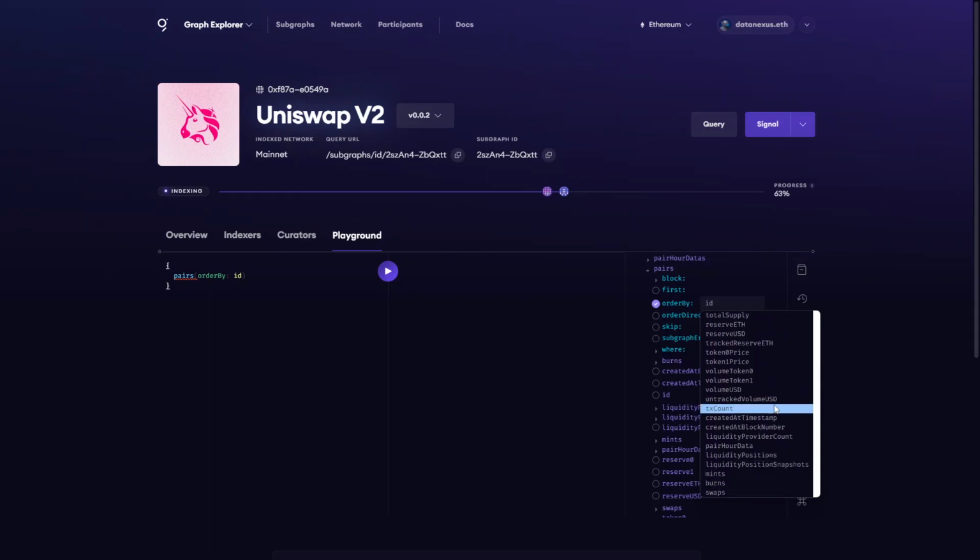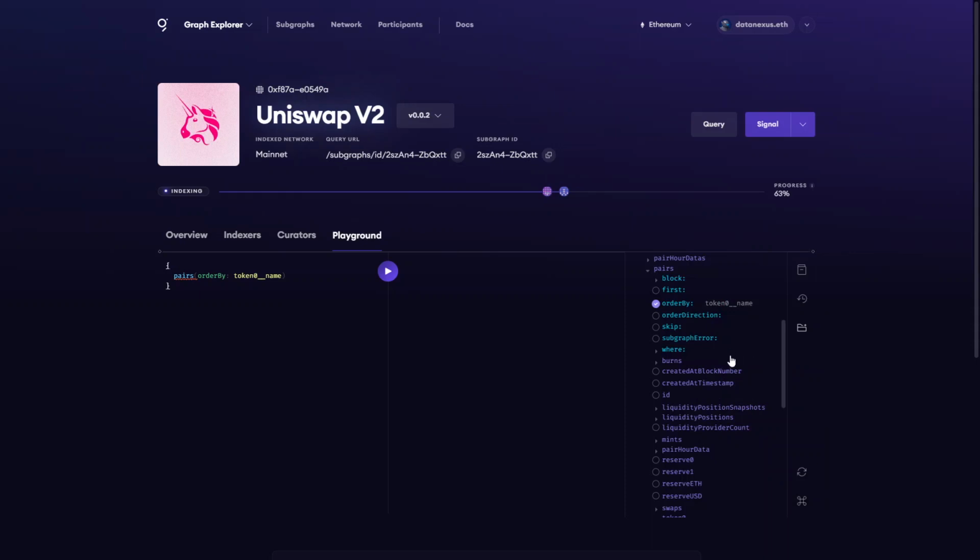Doesn't have liquidity positions. That's annoying. Okay, so then let's just assume that token 0 was an array. So you might have multiple tokens, right? And you wanted to sort it by name or something like that. You can now order it by the returned value inside a sub entity. Areas where that may be nice is especially when you're querying multiple entities and traversing through a lot of children, but you want to order it by the TVL of a specific sub entity, or you want to sort the largest markets at the top or something.